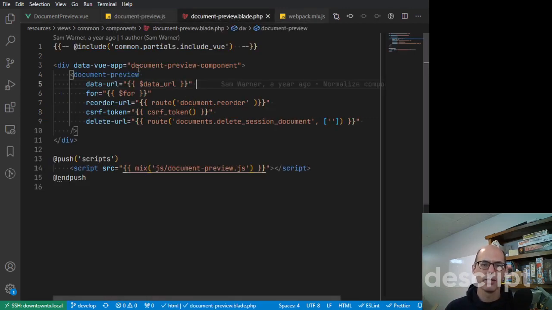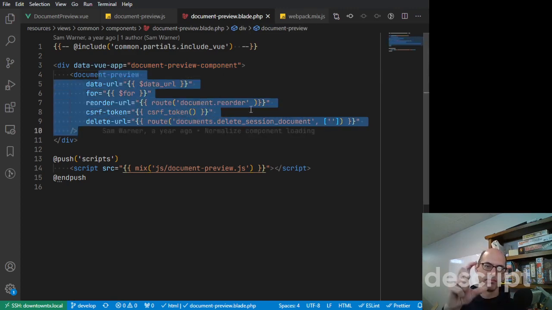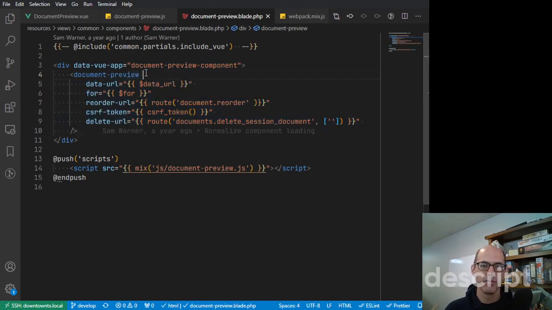The partial here is, again, a Laravel partial, where I set up a div that has my data view app attribute on it, and within there, now I can use my component. So I can mount a new component in here that is my document preview component. I can set all of the props for that component using data from the MVC.